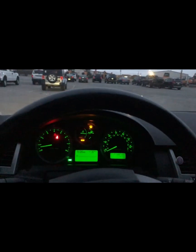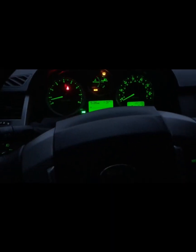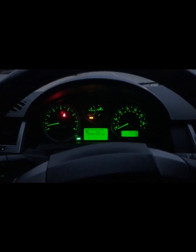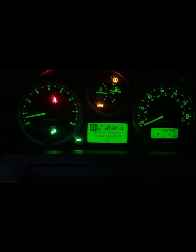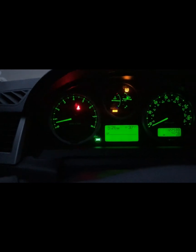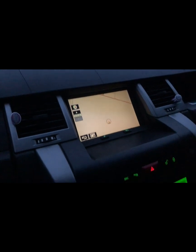All right, we're gonna go ahead. Let's see if we can get our special programs to work here, folks. Okay, the special programs are working. I don't know if you can see that or not. All right, if you have any kind of issue with your air ride suspension, none of these special programs are gonna work. So with that, I'm gonna turn them off, put it in drive. We're gonna see if the touchscreen over here works. Okay, looks like that works.